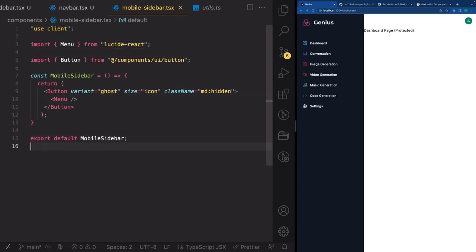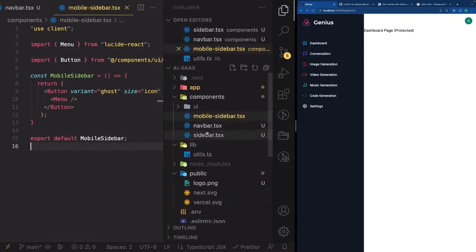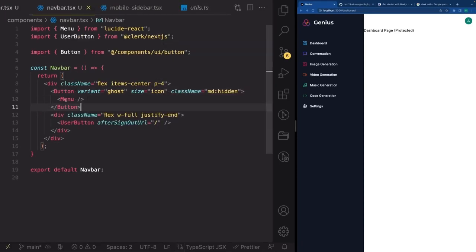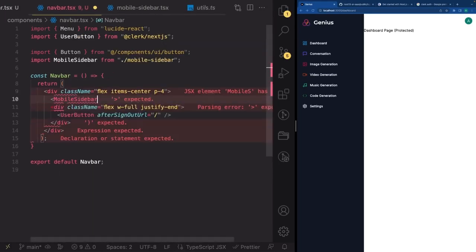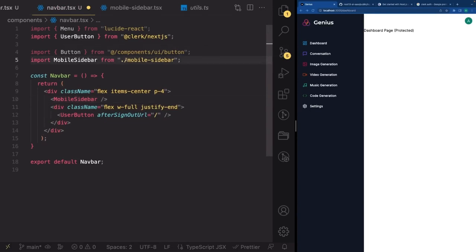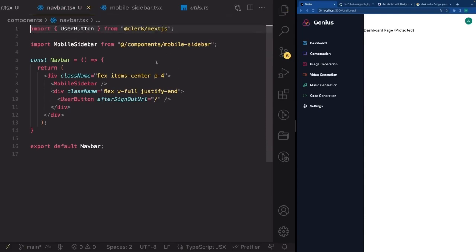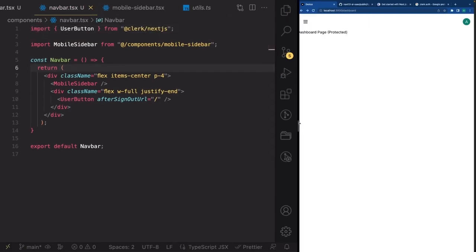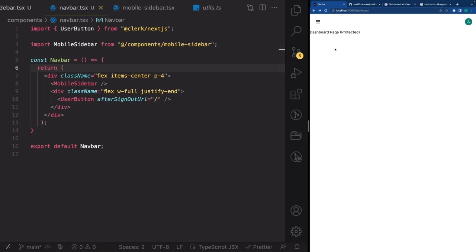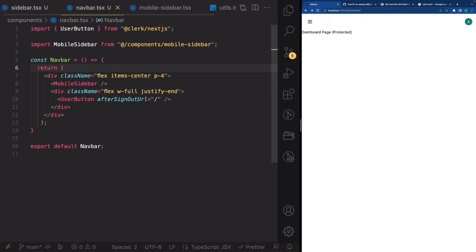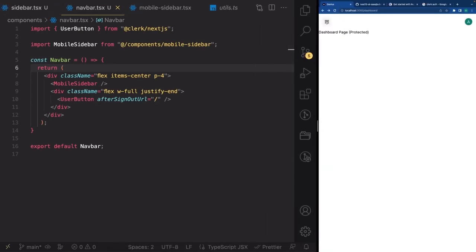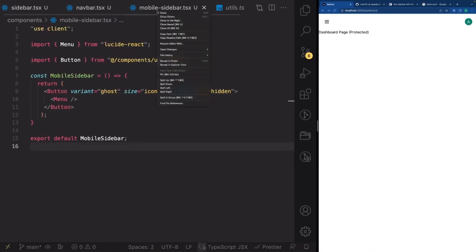Now we have that mobile sidebar, and now we can go back inside of navbar and replace this with mobile sidebar like this and import it either from /sidebar, or I like to use components like this, and you can remove the import from menu like that. Great. And now make sure you are in mobile view because we're going to work on mobile now. So either zoom in the page or collapse your screen so you don't see the sidebar and you see the toggle button. Great. So we can continue working in the mobile sidebar now.